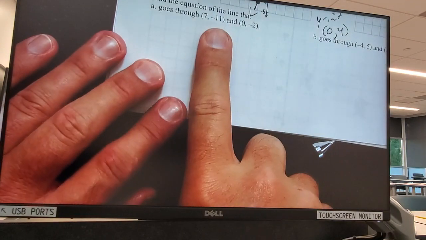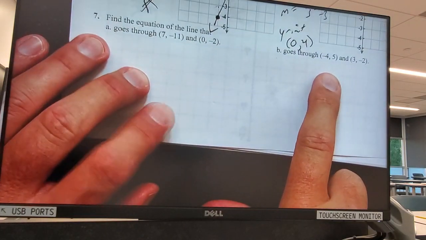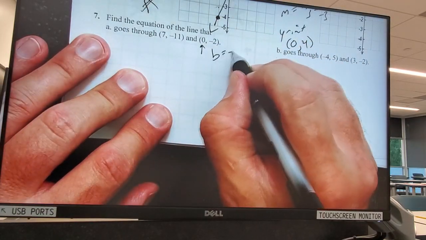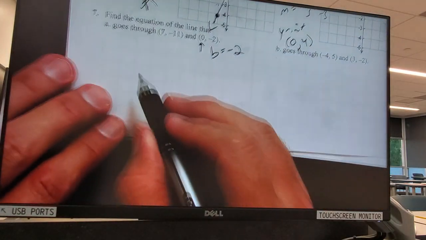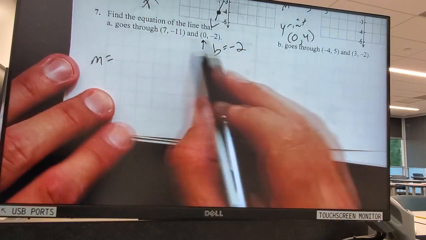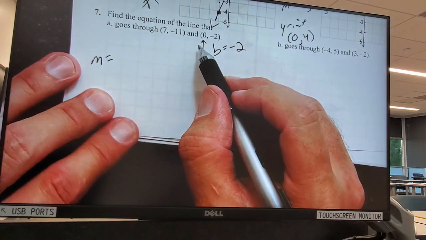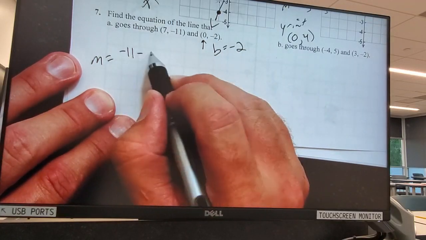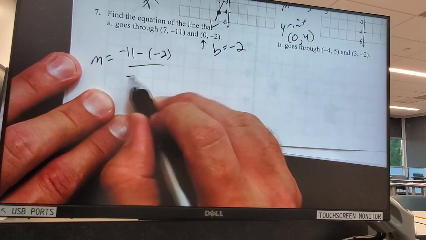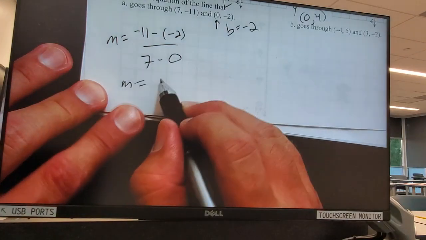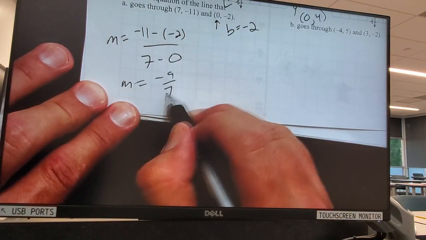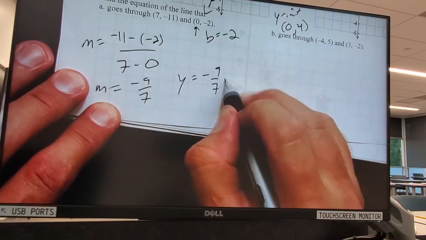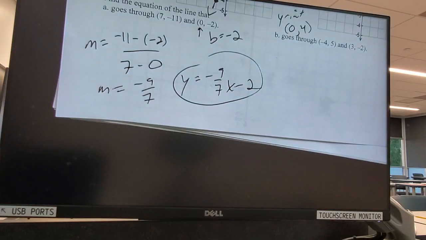Why is this guy better than this guy? Because you're given the y-intercept. So whenever the first piece is 0, I know the second piece is b. So all I need is m. So then how do I do that? y2 minus y1. I think everybody did it the opposite way I did it, but that's okay. So you get -9/7, and you kind of take a moment, you go, that's gross, and then you're cool with it because you just have to put m in it and b in there.